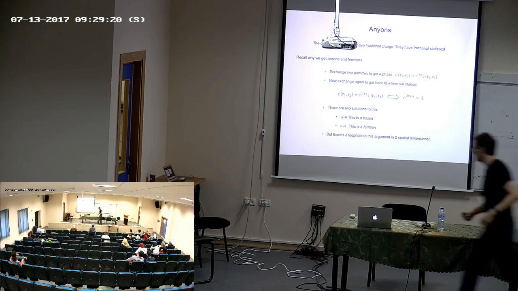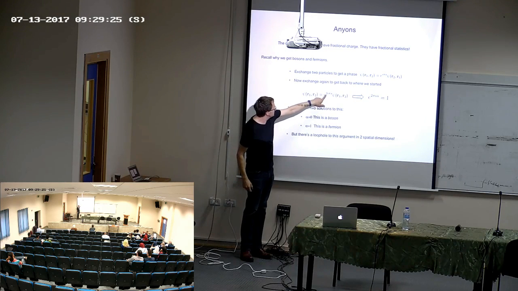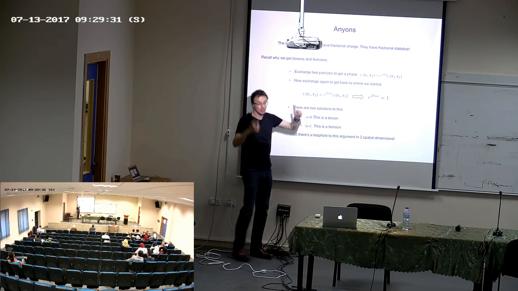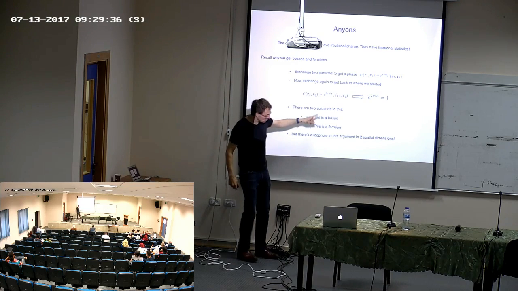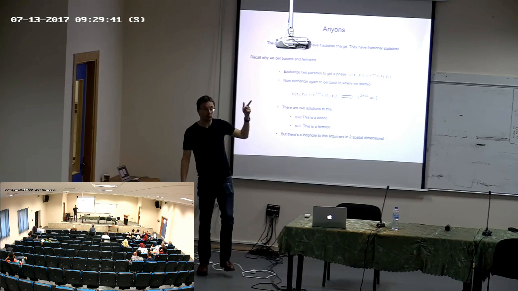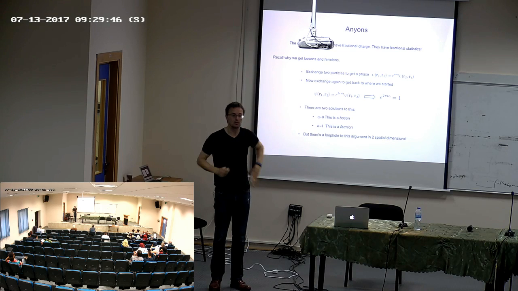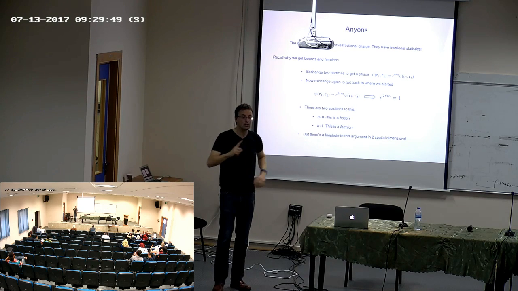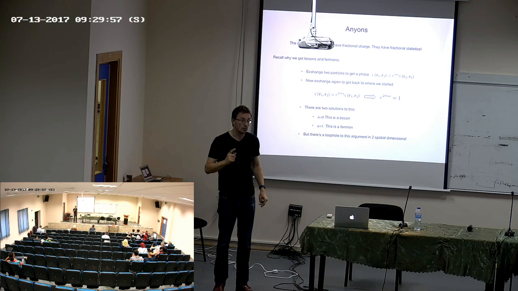So if we come back to where we started from, we swap them twice, we get this phase e to the 2i pi alpha, but now this has to be equal to 1 because we're back to where we began. So what does that mean? It means that we have this equation here. The two solutions are alpha equals 0 or alpha equals 1. That's what we usually call a boson or a fermion. You swap them and nothing happens, or you swap them and you get a minus sign. And the essence of it is that if you do it twice, you have to come back to where you started from. Okay, that's the usual argument that we give for bosons or fermions.